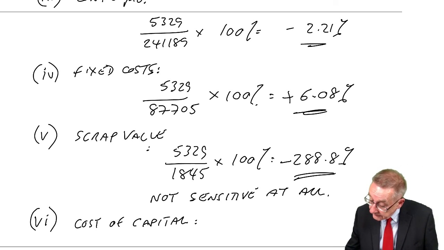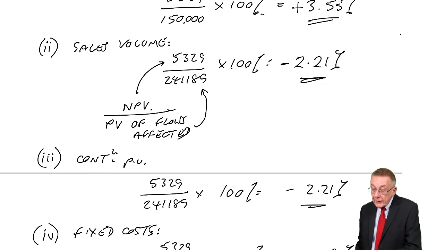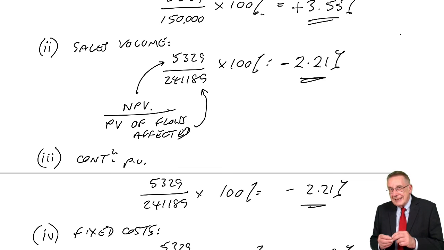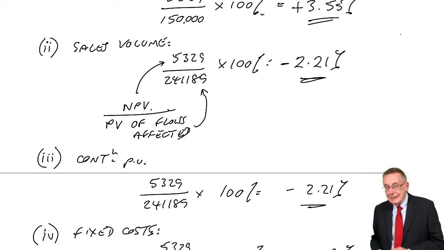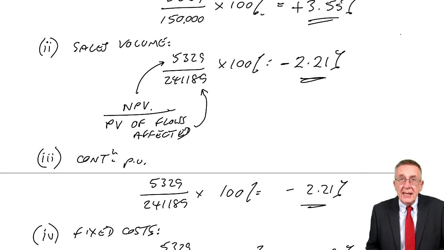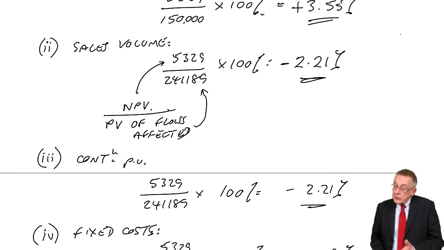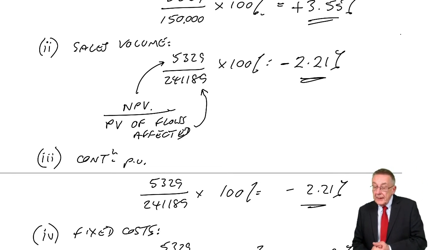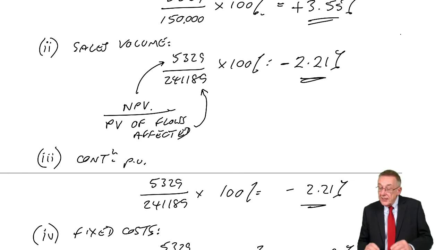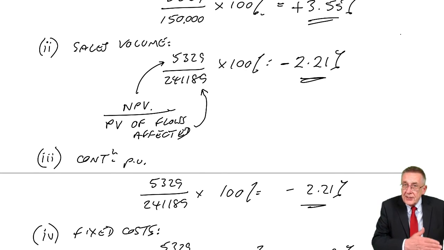On the other hand, the sales volume and the contribution, both of them, would only need to change by 2%. And we've got a problem. You know, the lower the sensitivity, the more risky it is. And if the sensitivity is low, then you'll do one of 2 things in real life. You'll either spend a lot more work on those areas where the sensitivity is low, trying to get better and better estimates.